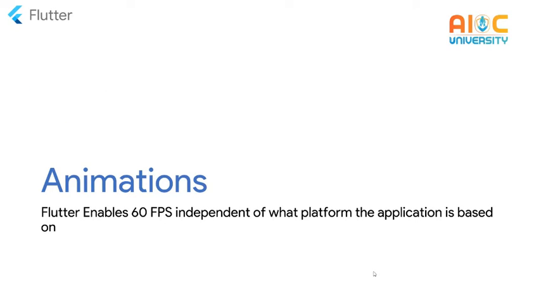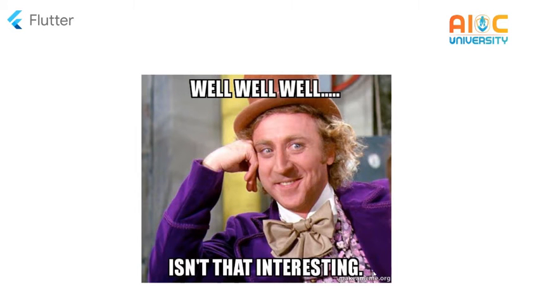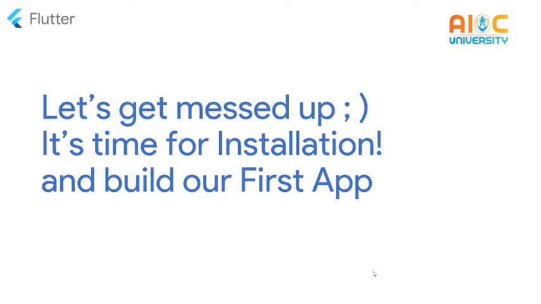Animations are what make the end users really like your application, which you are going to build in the future. With 60 frames per second, it is much smoother, fast enough, reliable, and efficient for the end user, and they're really going to like your application for sure. Well, isn't that interesting? Yeah, of course, Flutter everywhere.